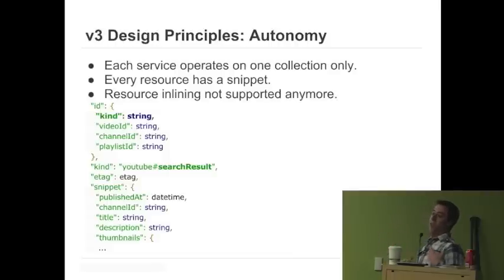So we had a playlist service, which contained videos, and we had a video service or an upload service that contained videos as well. In V3, there is only one place where videos are being retrieved from, and that's the video service. The playlist service would never inline a video in itself. Like you would have metadata about the video, but it will not be a video in that sense, if you want. Or maybe it also ties into inheritance versus composition, kind of. So resource inlining is not supported.